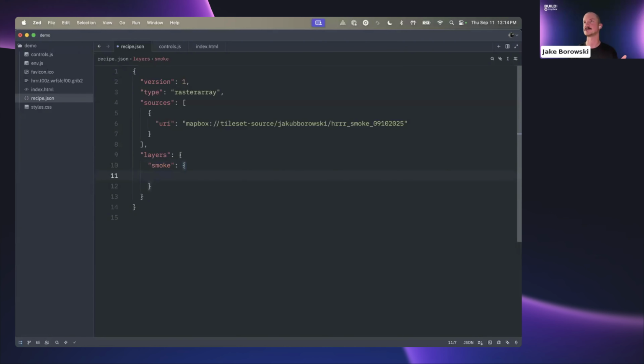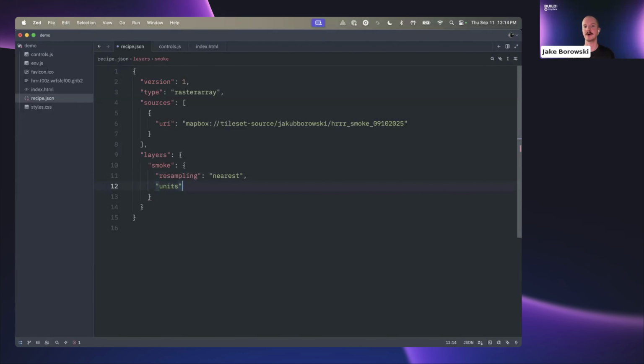And we're going to have to provide it with some information as to how we want to take the data that we've just uploaded into Mapbox and turn that into a visual tile set and a layer that we can render on the map. The first thing I'm going to specify is the resampling. I want this data processed using nearest resampling. If you don't specify this, I believe we default it to linear. So it's really a visual thing and ultimately up to how you want to style your data as to what you will choose for this value.